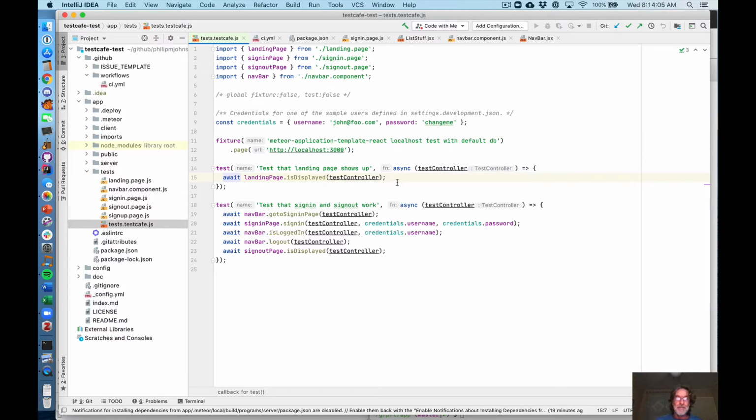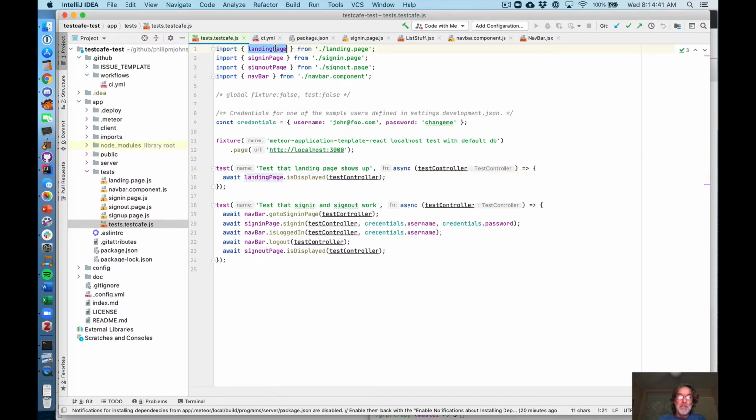I don't want to go into details about this now because it's kind of a complicated topic, but all you need to do is just follow the boilerplate structure of these tests, where essentially you make a copy of this outer test thing, and then if you prefix all of your commands by await, it should be fine. Okay, so anyway, we have one test that says the first test, await landingPage.isDisplayed.